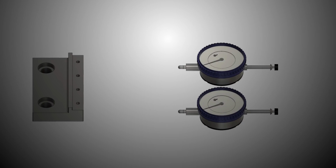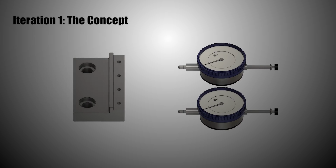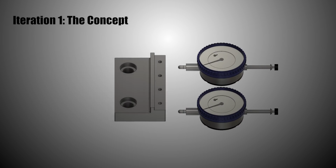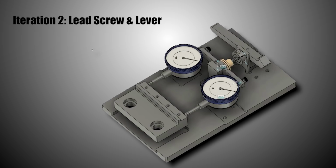The design for this gauge went through 3 major iterations. The first one was a concept only, and we didn't model it up, but we wanted to place the vise onto a sliding rack that would slide up against the 2 dial indicators to be measured. We scrapped that and we moved on to something somewhat more similar to what we have now, which was a lead screw that would be turned by a lever and move the 2 indicators back so we could just drop in the mod vise and check this tolerance.